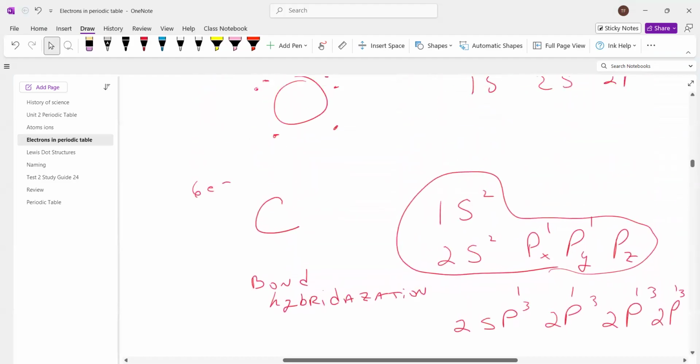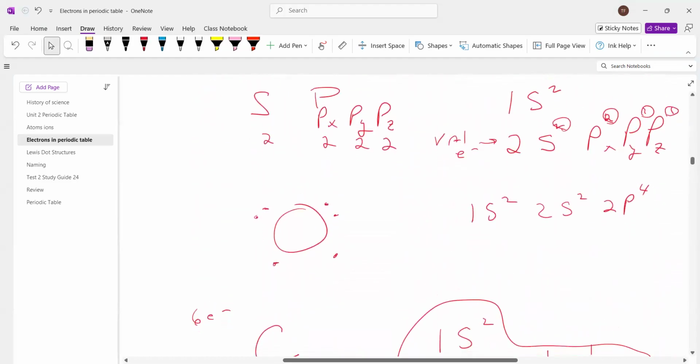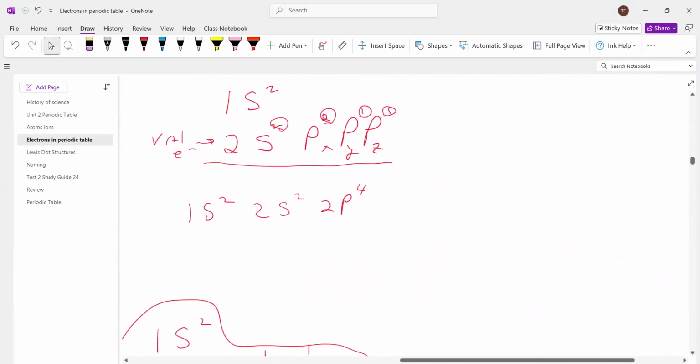Now, we look at that, going back to oxygen. Frequently, we talk about orbitals. And the way they do orbitals is they go like this. So 1, 1, 3. This is shell 1, shell 2, shell 2. These are S's, and these are the P's, X, Y, Z.